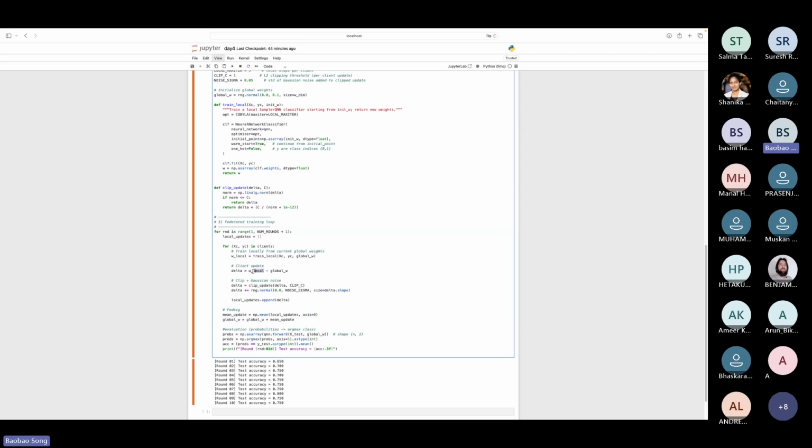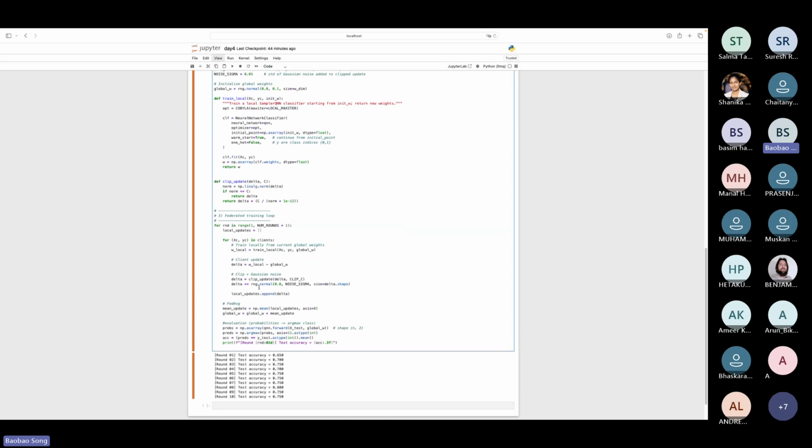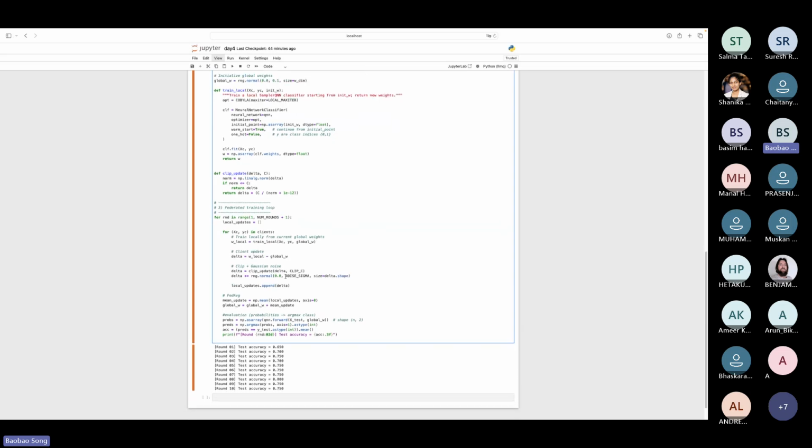That means this is a local model parameters, and the global W is the global model parameters. So we will calculate the delta first. That's the difference between the two different models. And based on the delta, we will do the clip operation and add the noise based on the parameter noise sigma to add the Gauss noise.